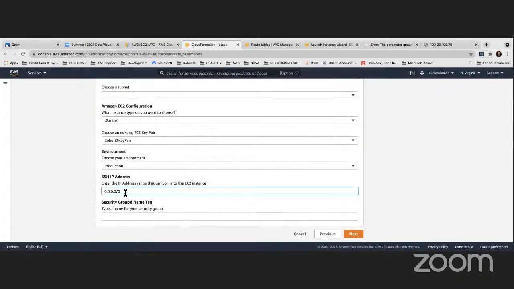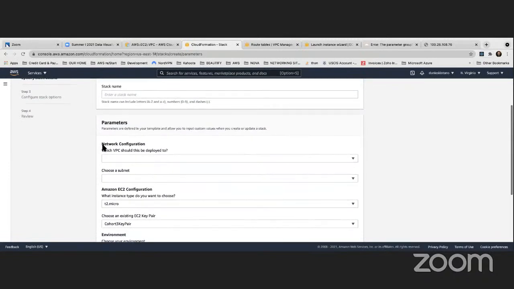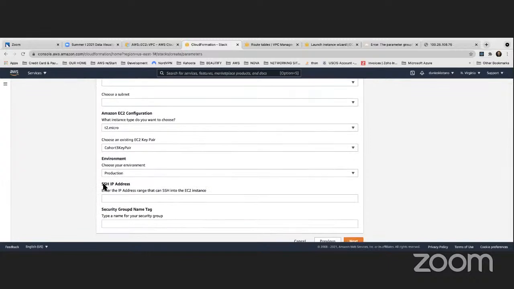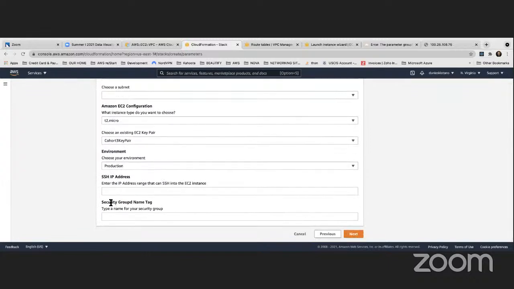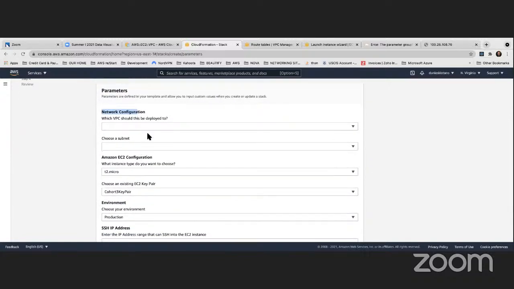Now here, I can remove this and type my IP address if I want to. And here, I give you the name to the security group. You see how all the groupings are shown here: network configuration, Amazon EC2 configuration, environment, SSH IP address, and security group name tag. The parameter has a different interface. I have all the VPCs here.